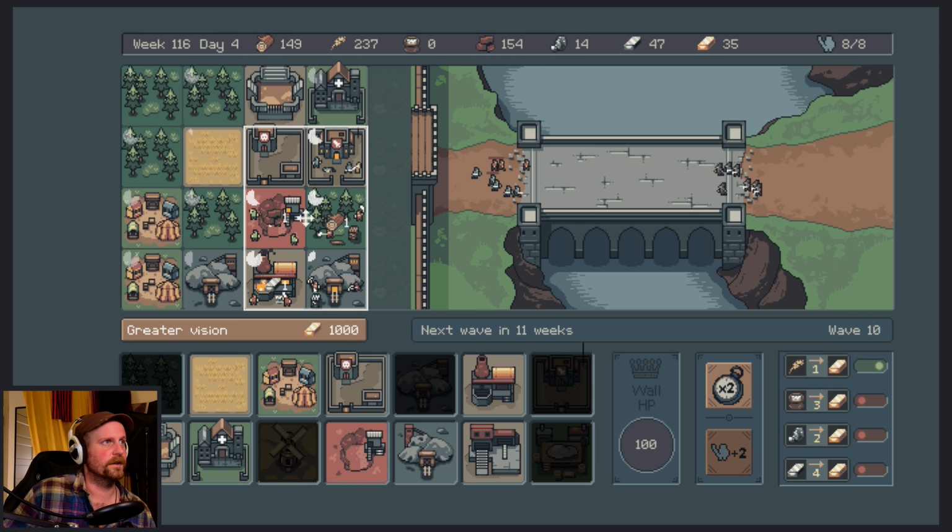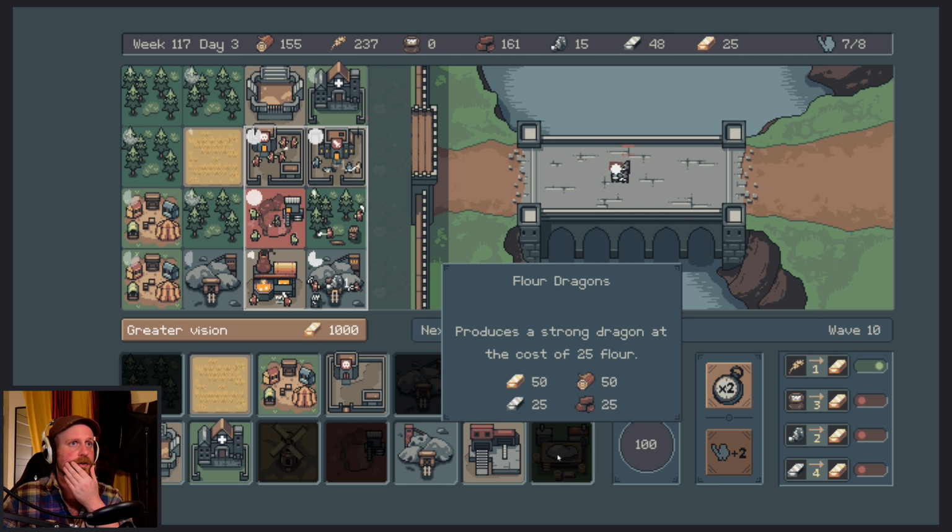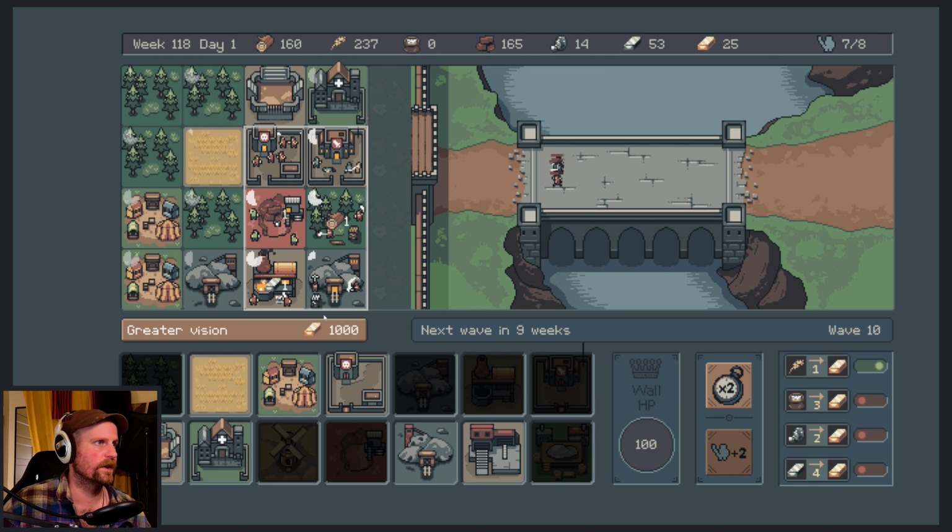So we can get some iron. So we need more ingots for the flour thing. So we need 25. We got plenty of clay. We're gonna need 50 wood. And then we need gold.